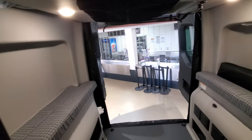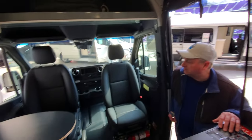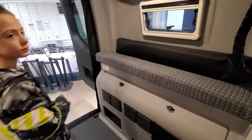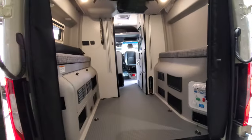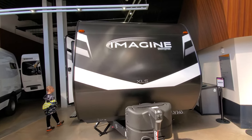Have you ever been in one of these type of camper vans? Isn't that cool how they spin around? It's a little claustrophobic. It is. They are tight. I'll give it that. What's in here? So it looks like storage space, but these probably. Oh, the bed, that's where the bed comes down. Yeah, here we go. So it's just wide open, but the bed drops down. Very nice.